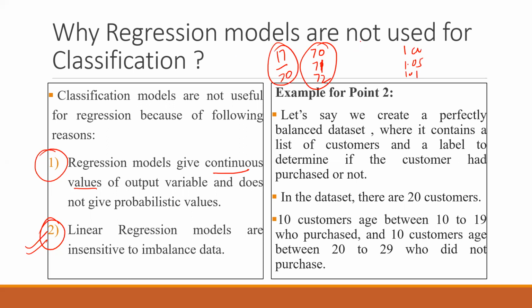If you want to do a classification on this, 17 out of 20 will have a price less than 1 cr, and only 3 out of 20 will have a price greater than 1 cr. If this kind of condition comes up, this is what we call imbalanced data. Generally, when we are trying to train our model, we have to take care of this. We cannot train our model having this kind of imbalance.